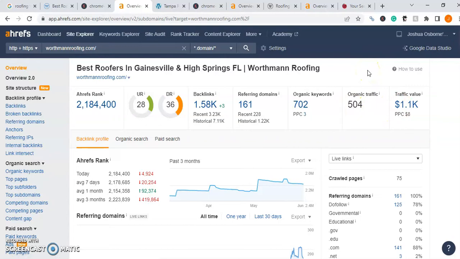What that traffic value stat is, or I should say how it's calculated, is by looking at where users are coming from and the buyer intent of that keyword. Let me give you a good example. Let's say somebody looks up roofs, just roofs. That keyword tends to carry a lot less buyer intent than somebody looking for roof installation. And the reason is that somebody looking for roofs could be looking for a picture of a roof.